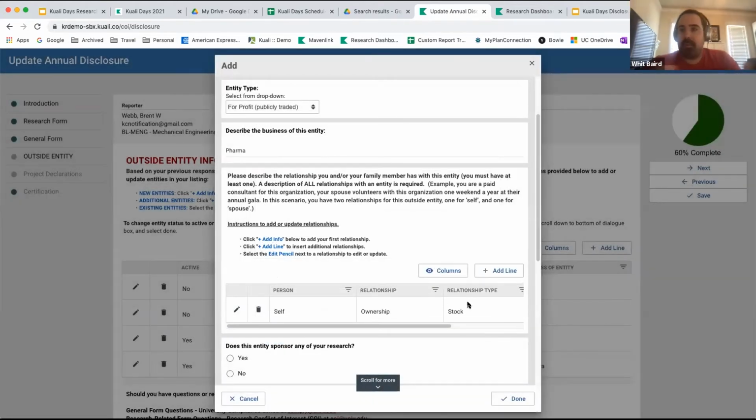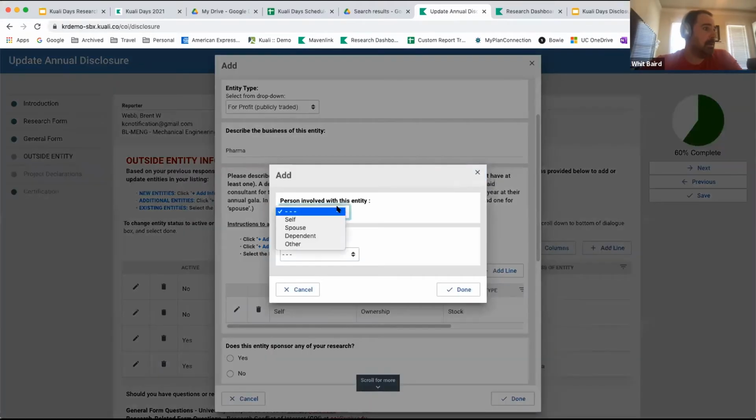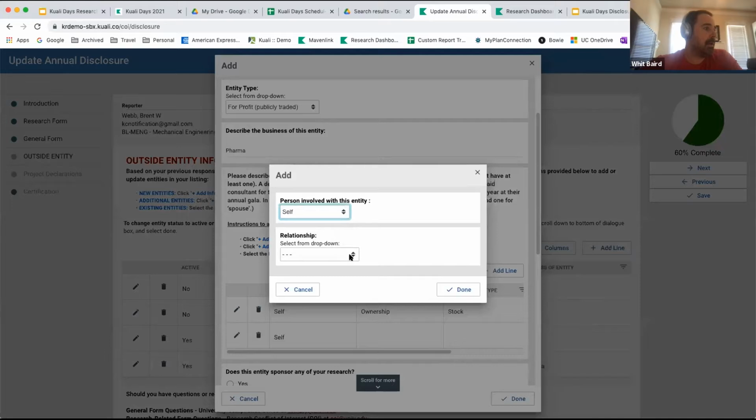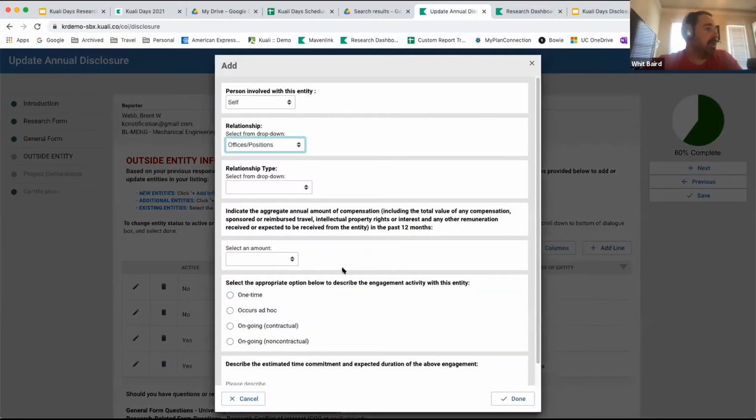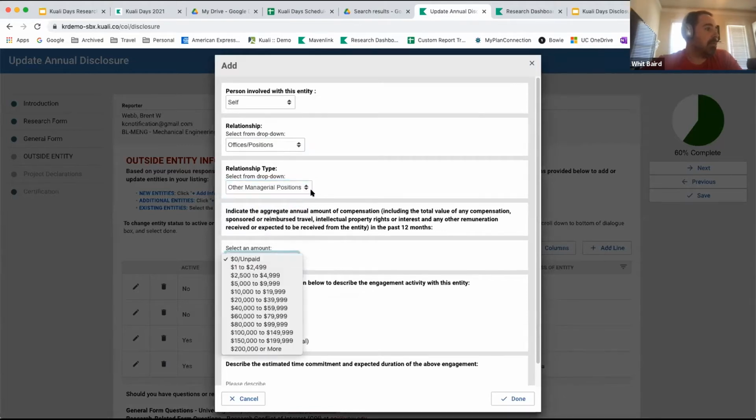But I can have multiple relationships with that entity. Maybe I also have a position with Pfizer as well. So I can report that. I can put offices, and you can see again the questions change. Maybe I'm a manager in that.